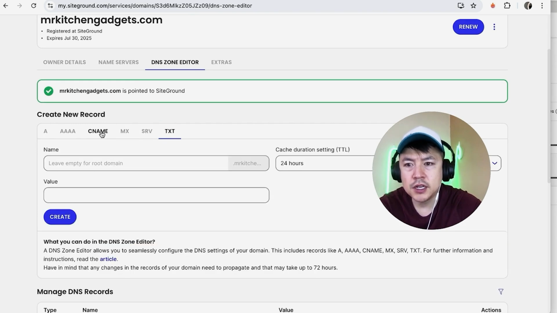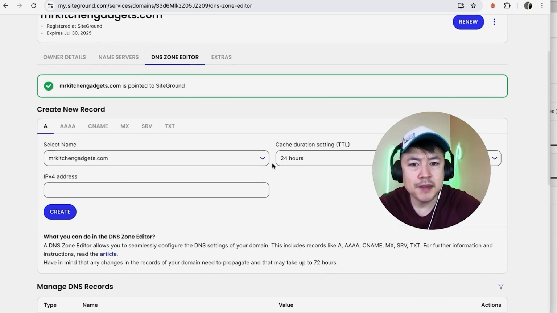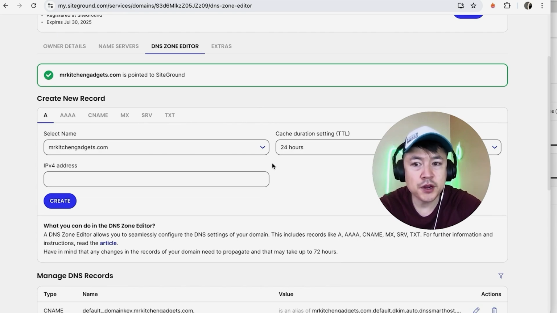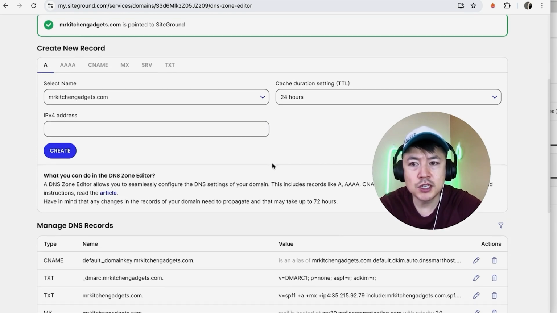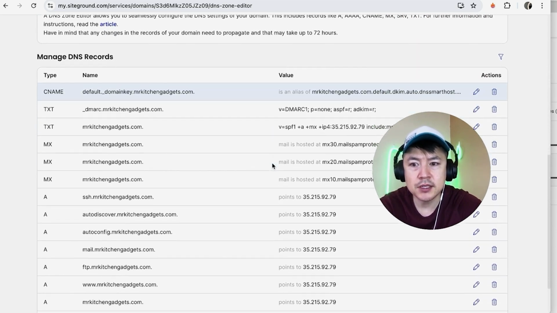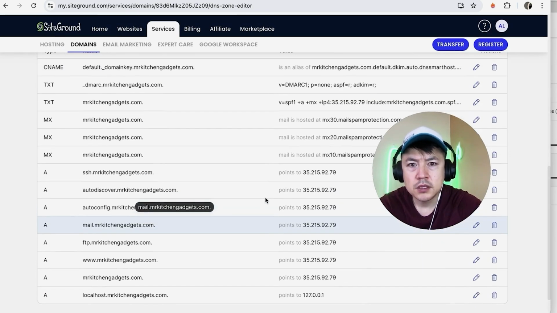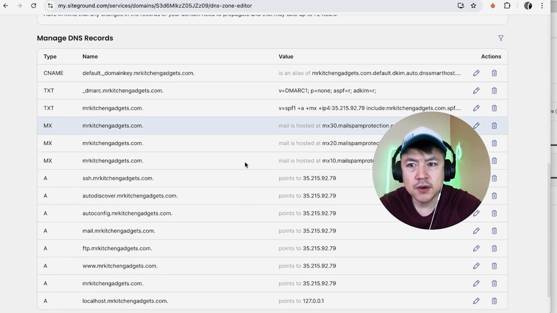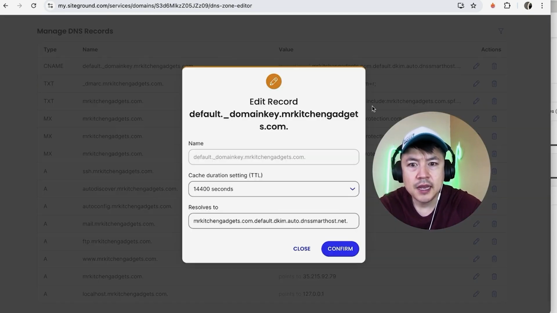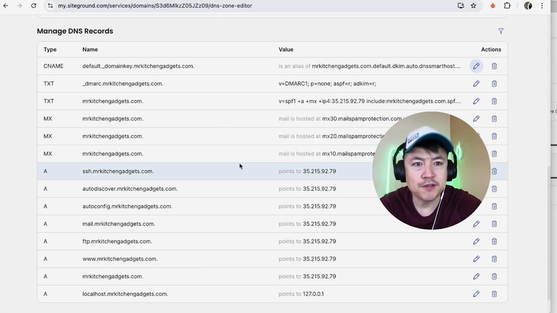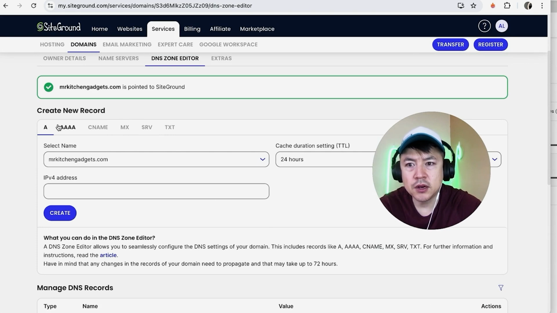You're not going to know what to put into here until you talk to your other provider. So what you want to do is message GoDaddy or Wix or wherever you're going to be hosting your website and ask them what should be inserted into your DNS record. A lot of times it's going to be your A record. So if you find the record down here, you can easily just click on this edit, and then you can insert the DNS record that is required from your other provider. You can also insert the record up here on the top.